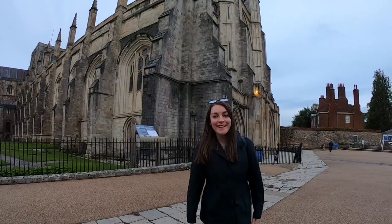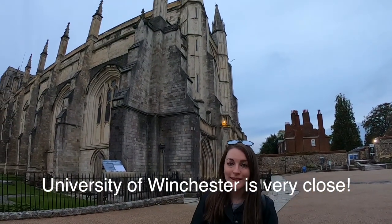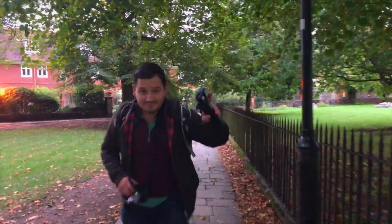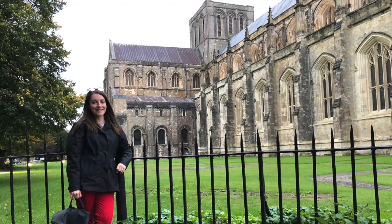We're at our last stop of the day — Winchester Cathedral, here in the town of Winchester. We're here right about dusk, so it's just us and a few other local college revelers hanging out around here. It's a really, really pretty cathedral and has great fall foliage trees if you walk around the grounds. This town also has a college, so we've been seeing a lot of younger people. It gives it a little more of a young feel compared to a lot of the other places we've been touring around. I really wish we had a little bit more time here in Winchester.